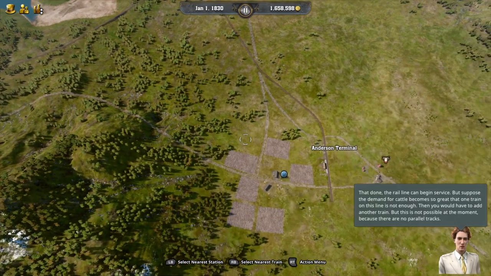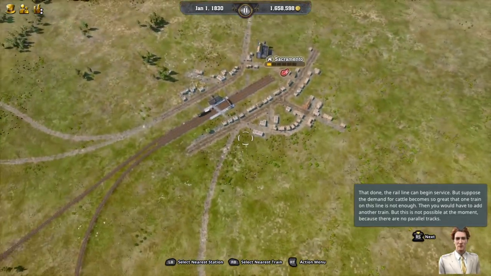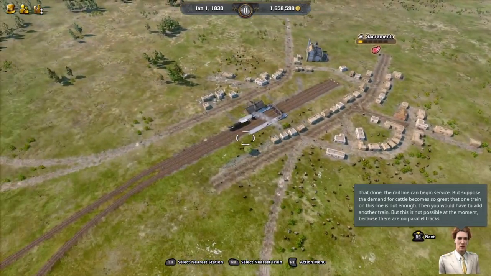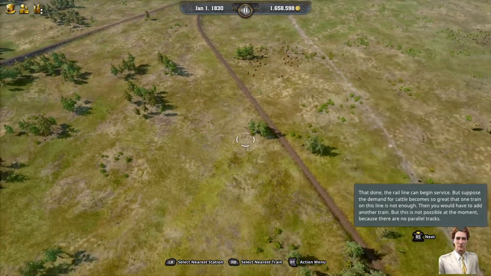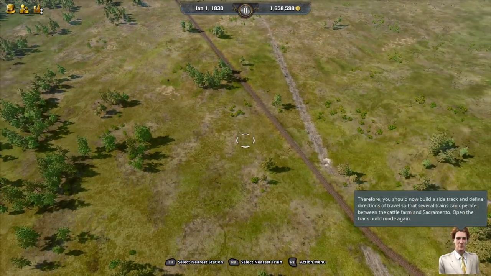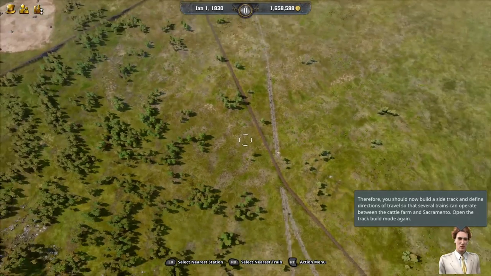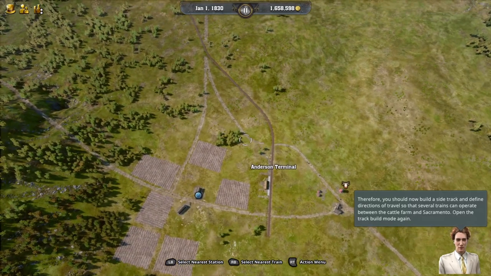But suppose the demand for cattle becomes so great that one train on this line is not enough. Then you would have to add another train. This is not possible at the moment because there are no parallel tracks. Therefore, you should now build a sidetrack and define directions of travel so that several trains can operate between the cattle farm and Sacramento. Open the track build mode again.